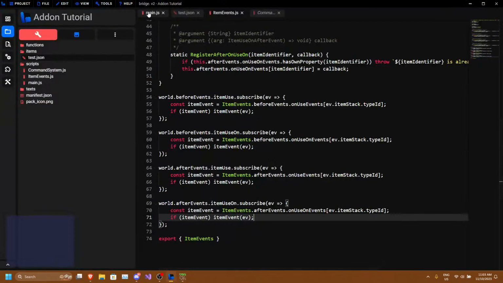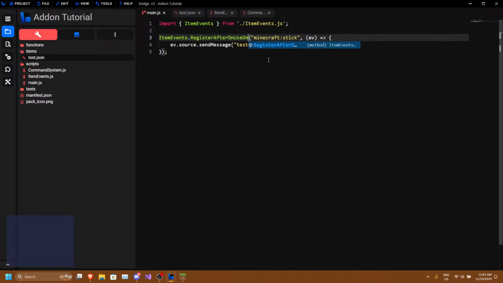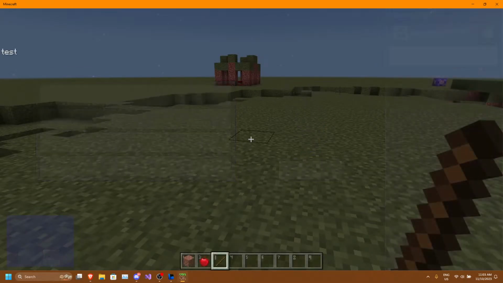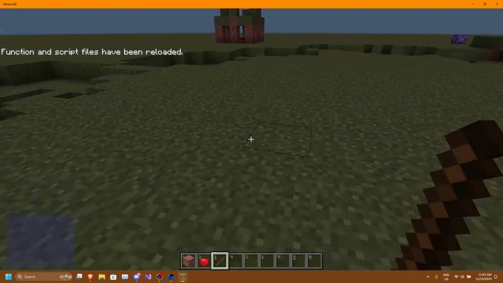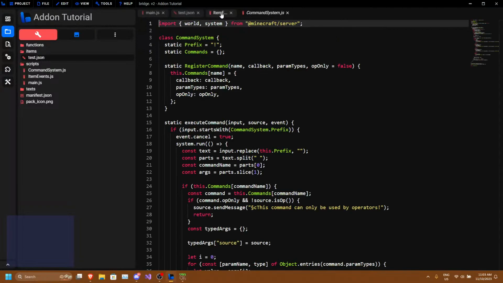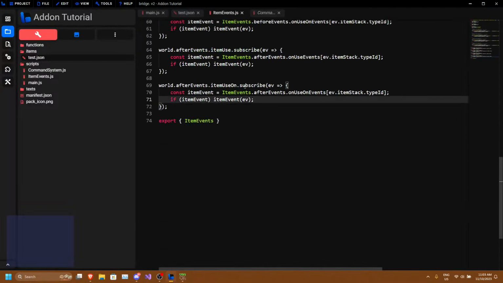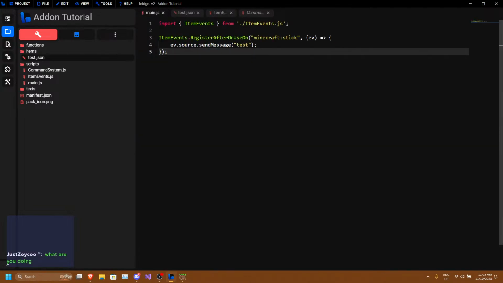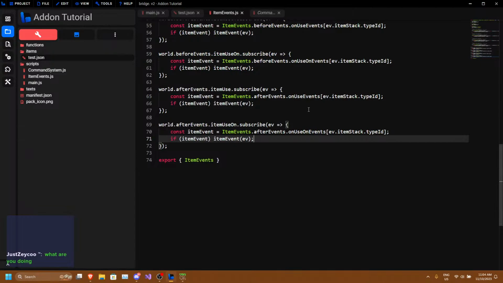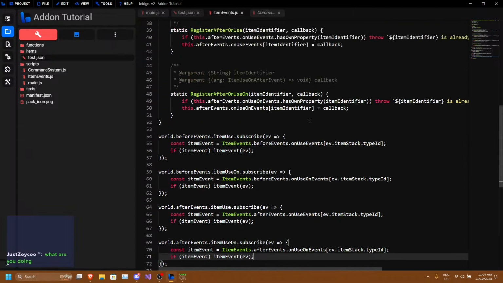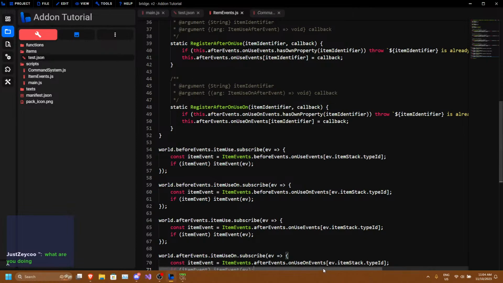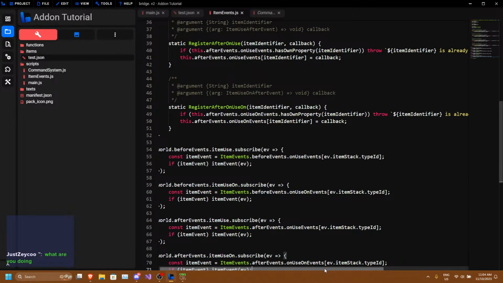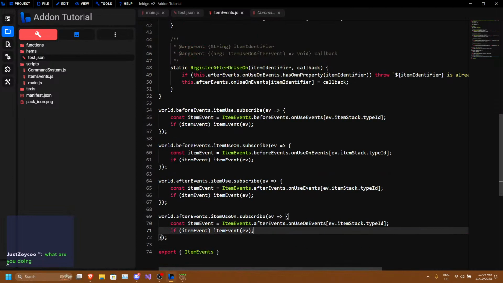So, after use on. Okay, I did something wrong. After on use on. It's definitely in the after events.